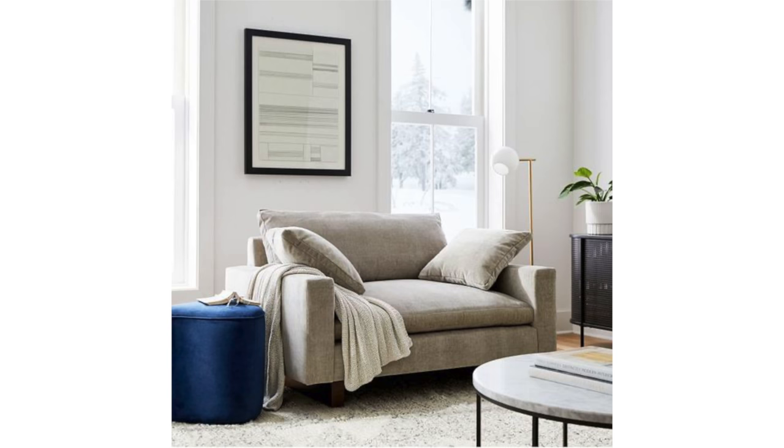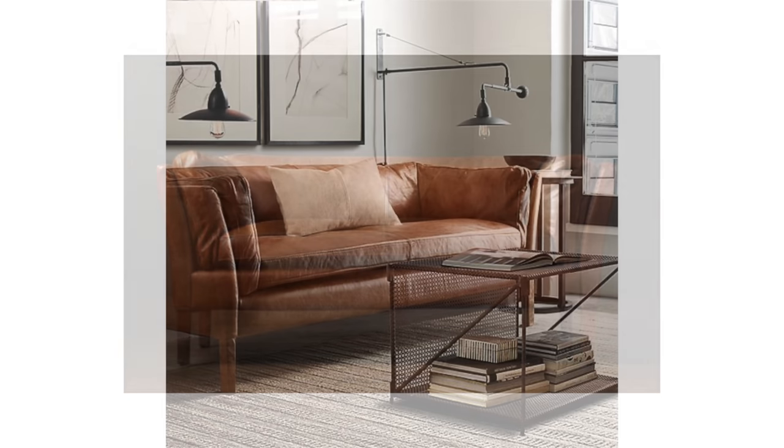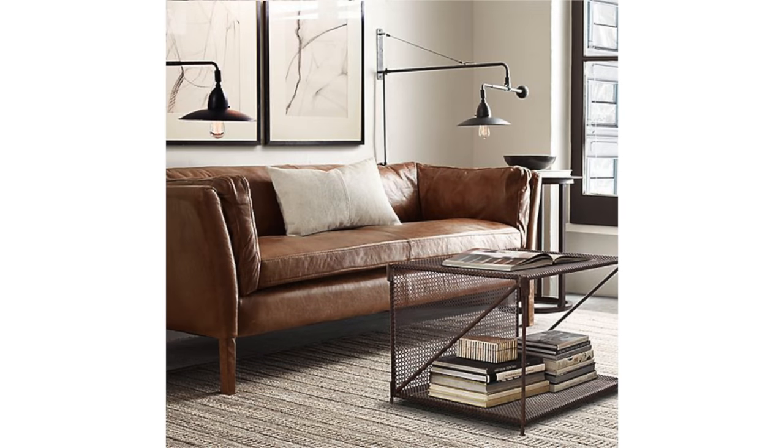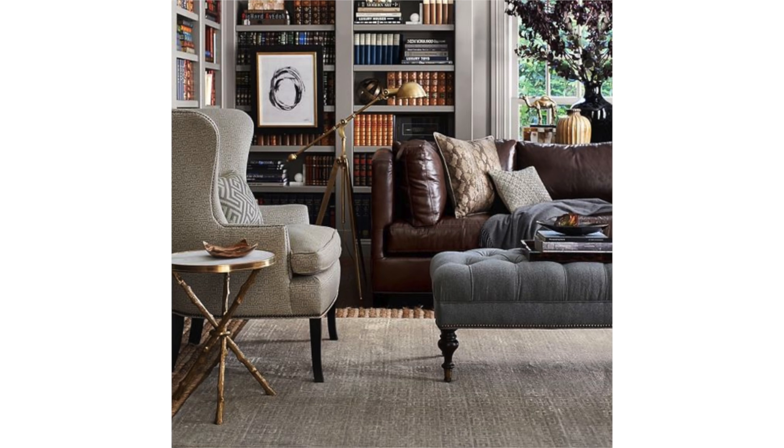You may even want furniture that is made for lounging, like oversized chairs — sometimes called a chair and a half. The texture of the fabric can also make or break the atmosphere. Many assume a leather couch would add cozy vibes, but a leather couch on its own isn't enough — it can look a little intimidating or too precious to sit on, which isn't really inviting. Adding pillows and throws with lots of texture is key to making a leather sofa really cozy and cushy-looking, and with loads of other textures and patterns around it, you've got a really cozy room.